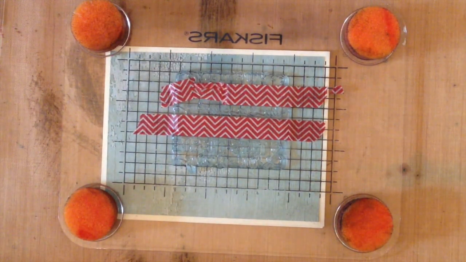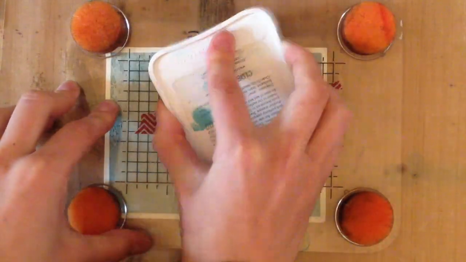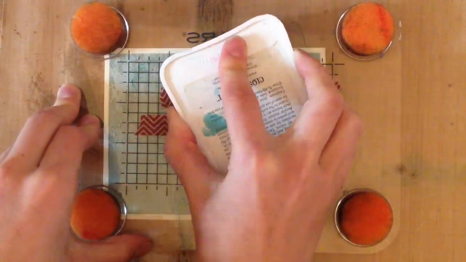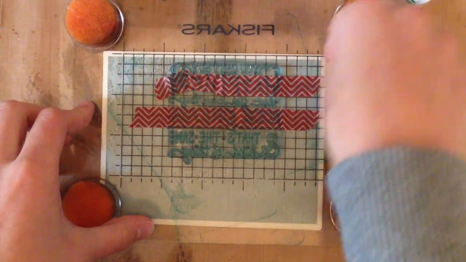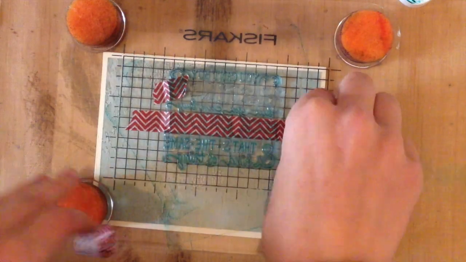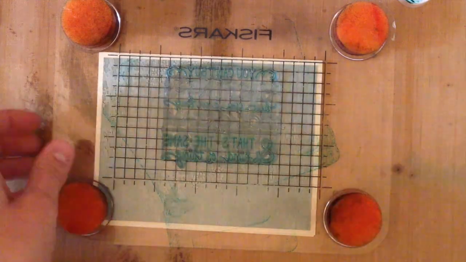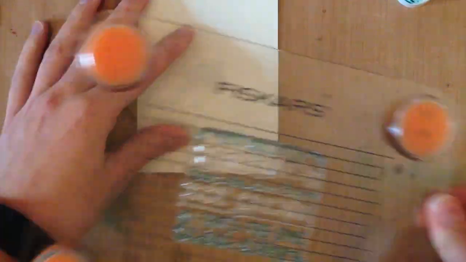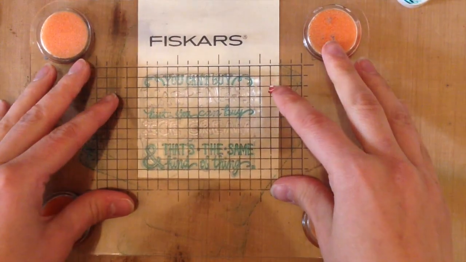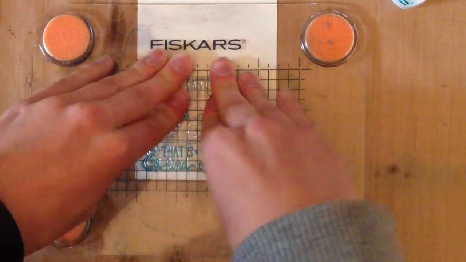So I covered up using some washi tape some of the areas of this card and I inked it up using Lagoon ink from Close to My Heart. Then I removed the washi tape so that it freed up the areas that I wanted to stamp in a different color. This is how you can get two colors into one stamp. I grabbed a scrap piece of the colonial white paper and stamped it down.